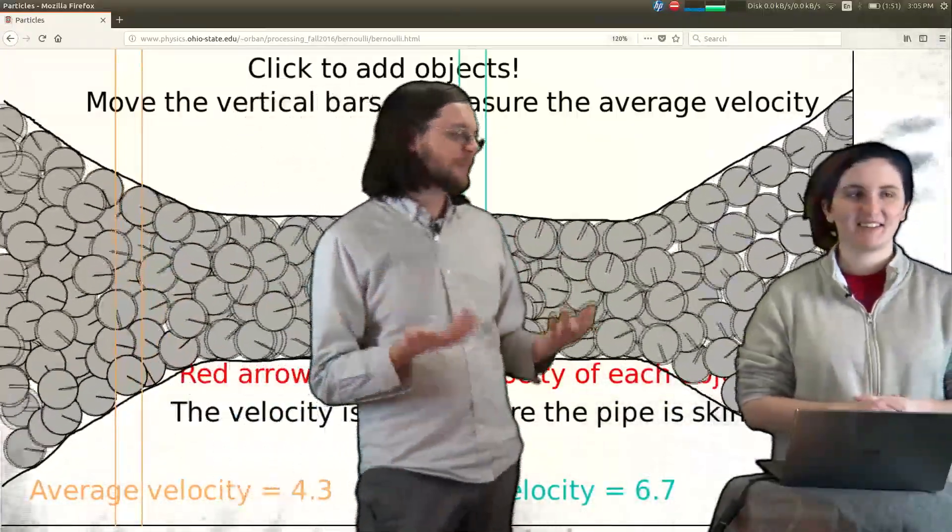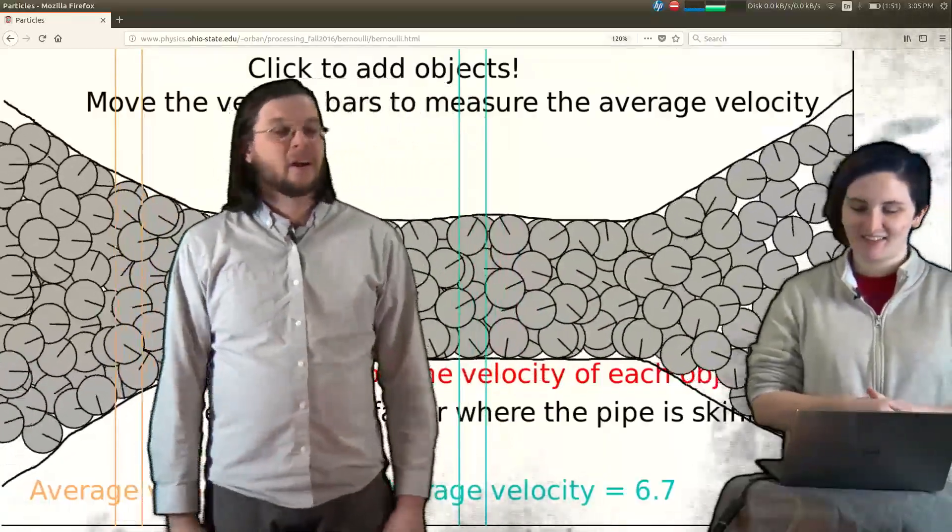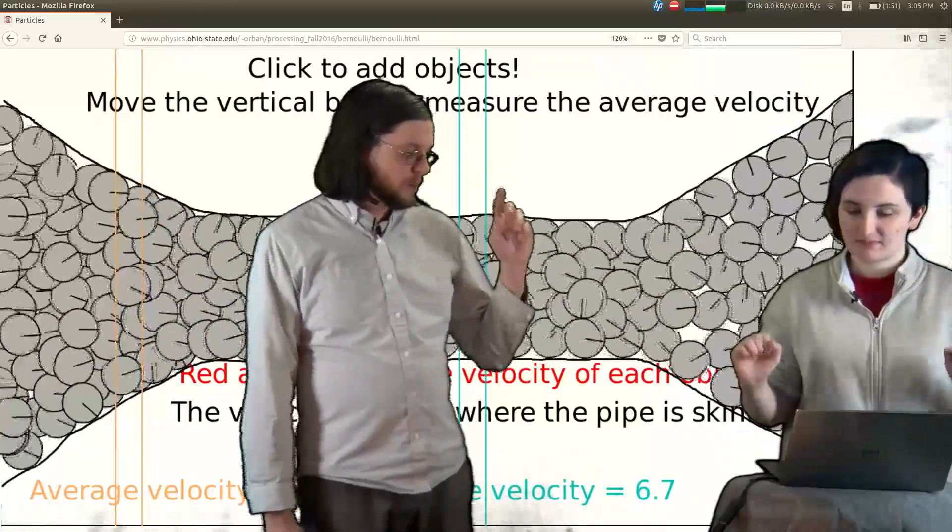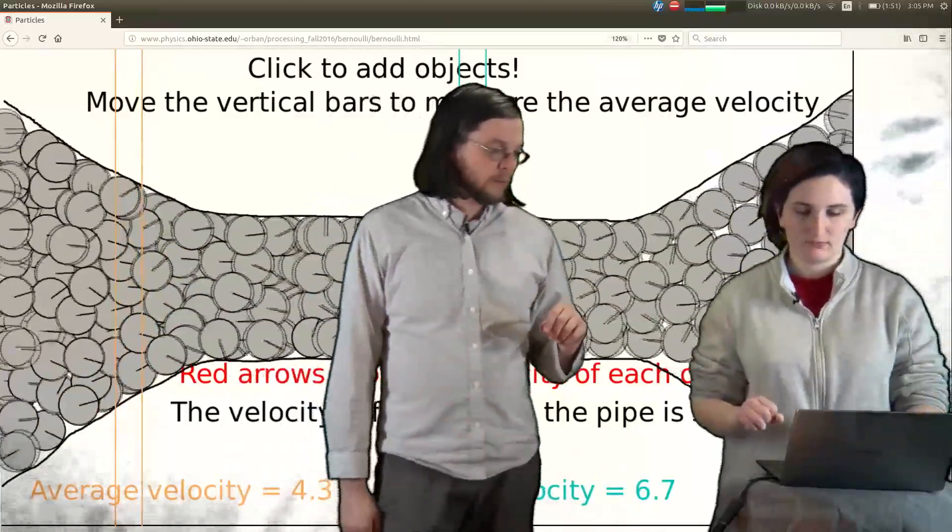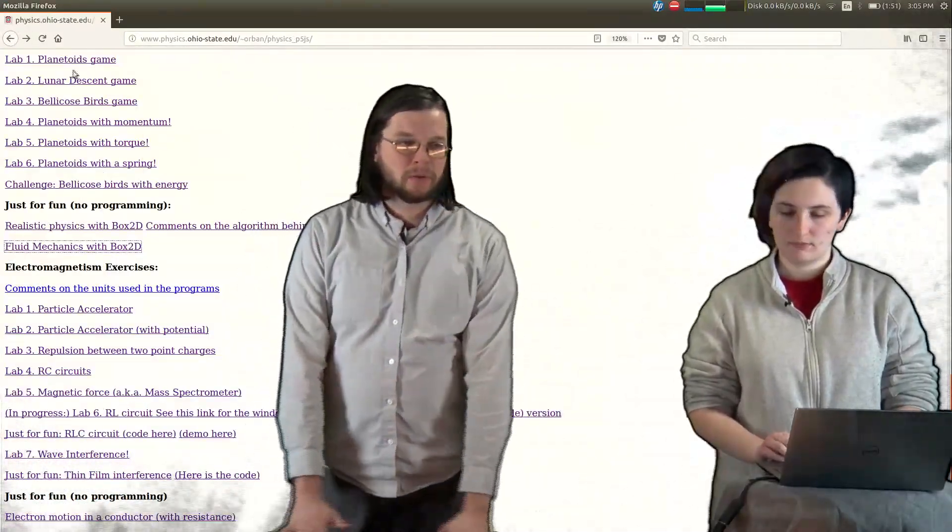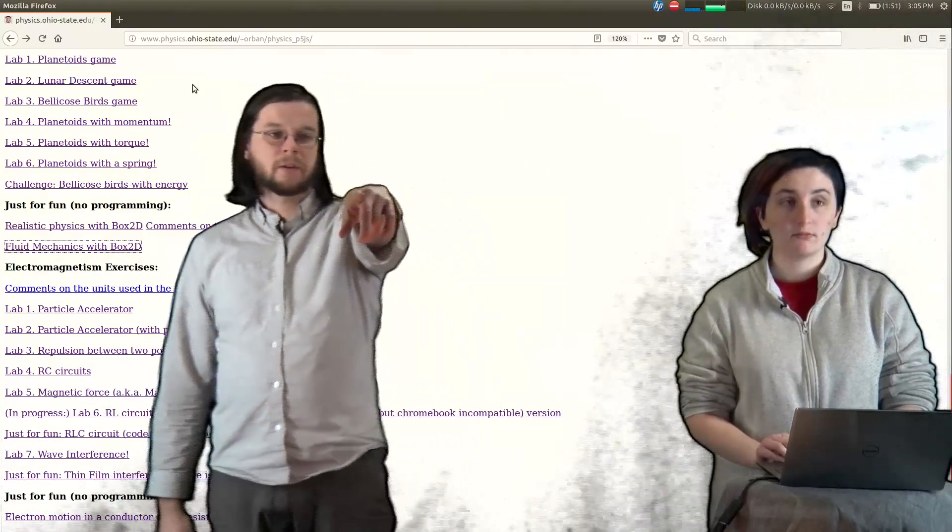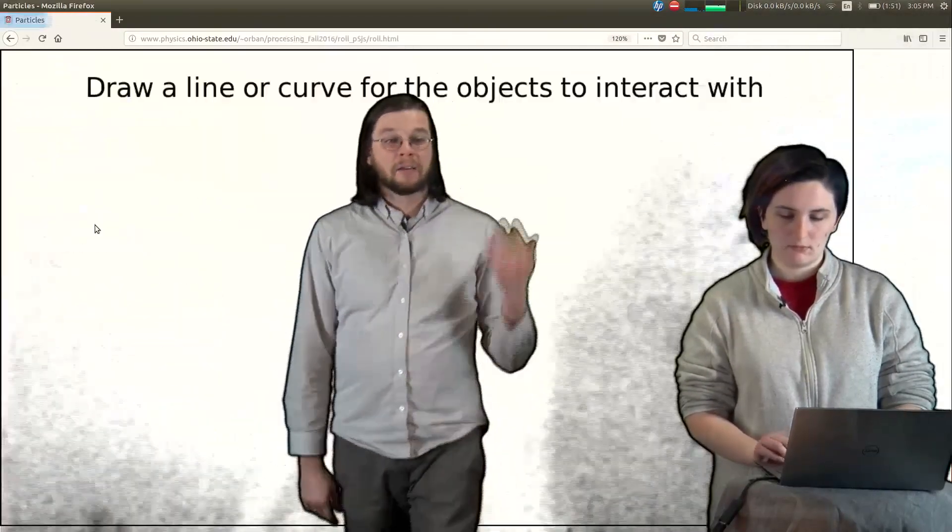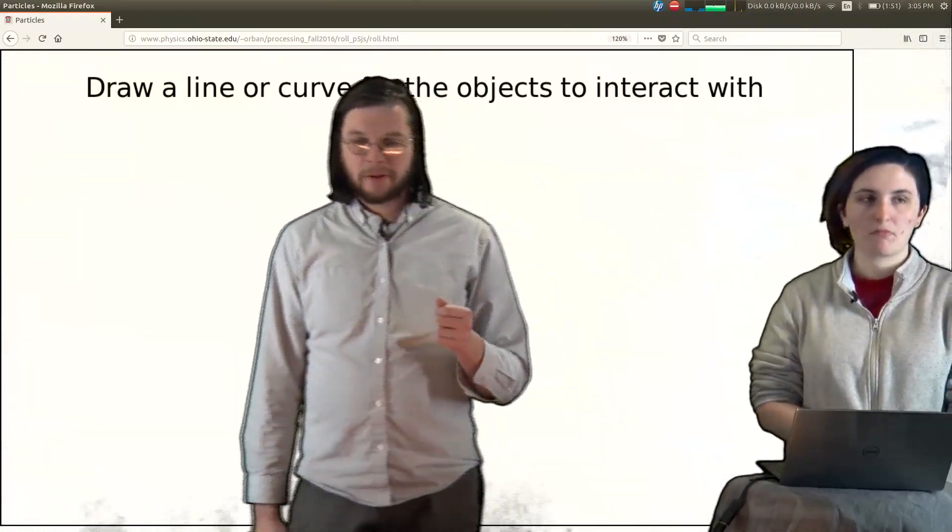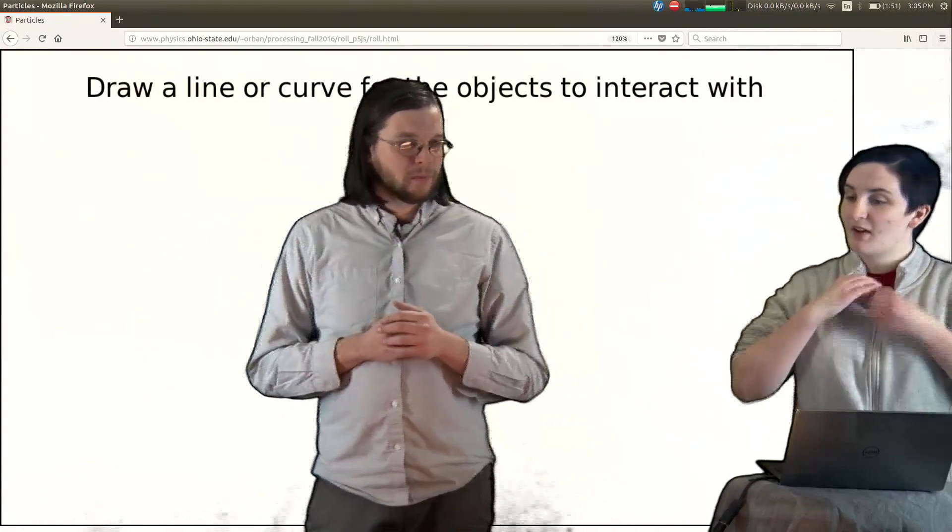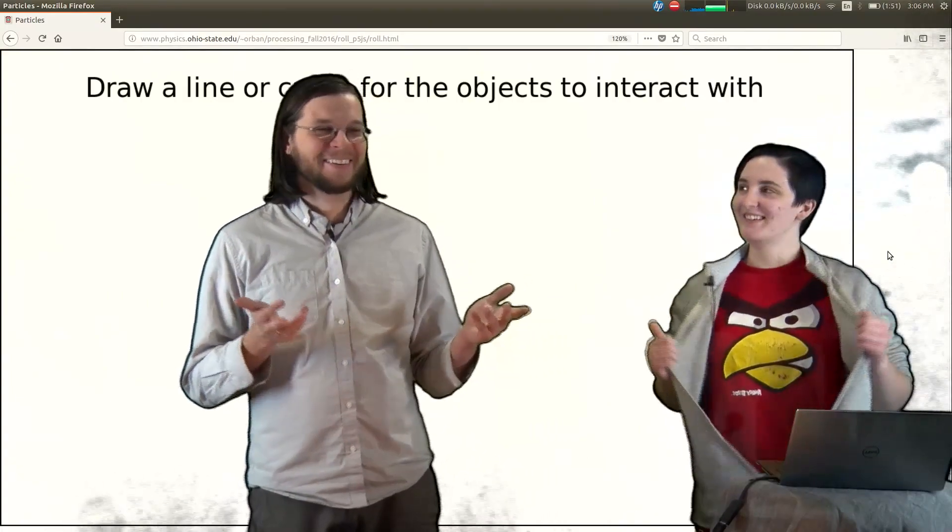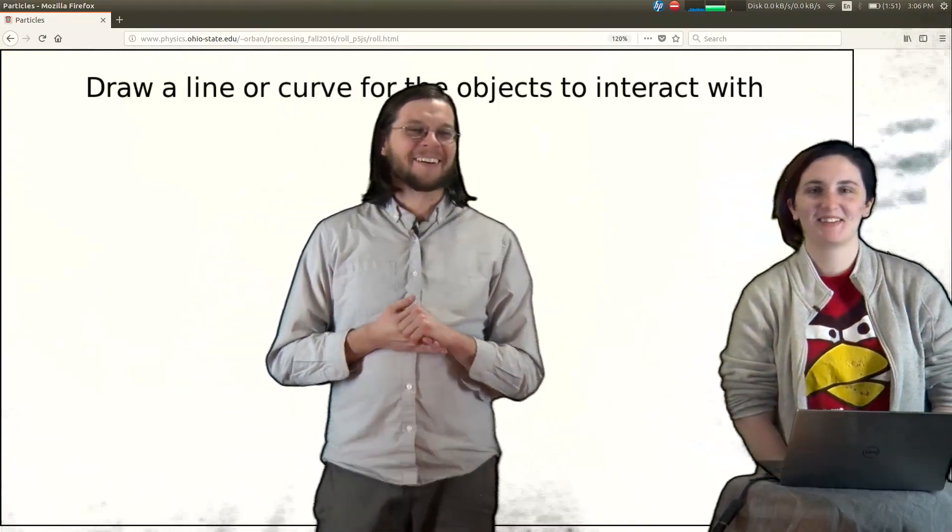What good is having your own YouTube channel if you can't do something stupid like that on there? All right, you want to see the other cool thing that I made? Yeah, let's do it. All right, so hit the back button there. And for you guys watching the code online, both of these links are going to be below the screen here. So you want to click on, so Liv, you want to click on Realistic Physics with Box2D. Both these examples use the Box2D library, which is the same library that Angry Birds uses. Oh, hey. Sorry, the zip sound. Angry Birds. There you go. That was hilarious. We didn't plan that.